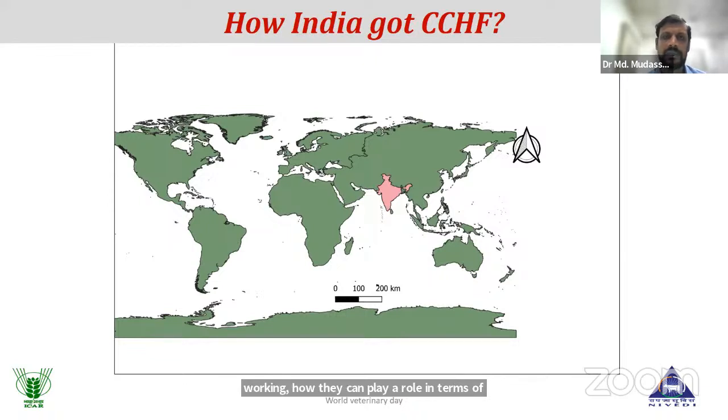If you see India, how India got CCHF, there are still many unknown reasons for that. We still don't know whether we got it from some European countries, or some other Asian countries, or from the African countries. We still don't know how we got CCHF. The first report was in 2011. After that, there are regular reports of outbreaks of CCHF in India.